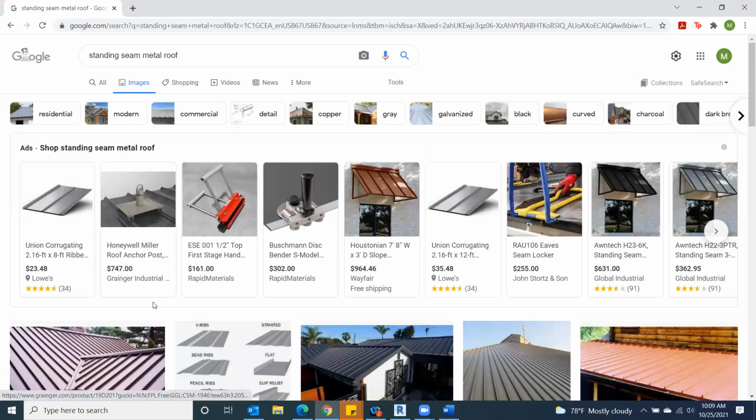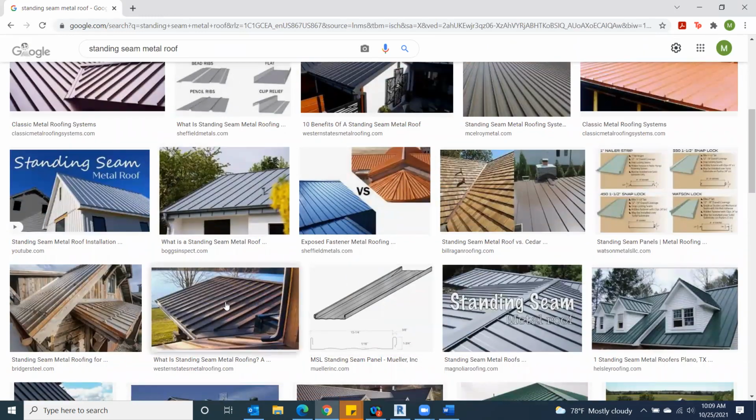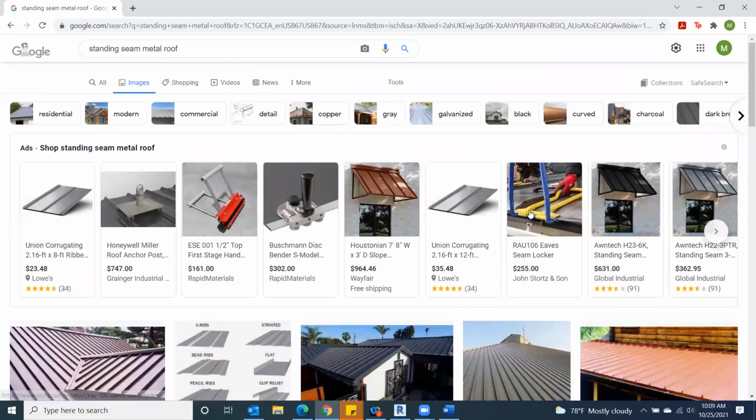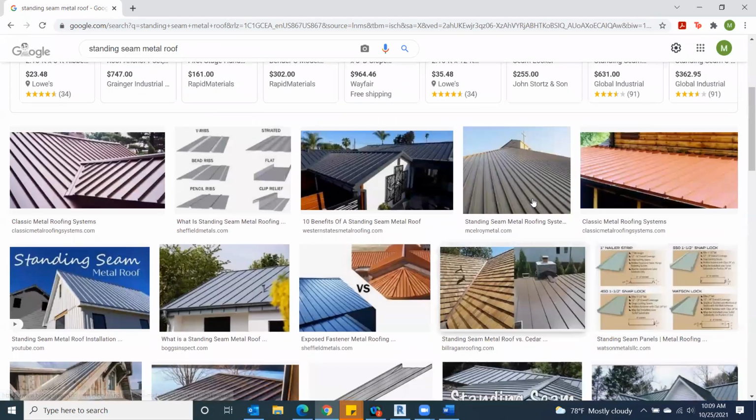It's these guys here with this one. This is what they mean by standing seam, like all the seams are standing up and stuff like that. And this is kind of a multi-step process to create this in Revit, but it's pretty cool. So we'll go ahead and do that today. But when I say standing seam metal roof, I just wanted to give you an example of what that looks like. All right, so how do we do that?